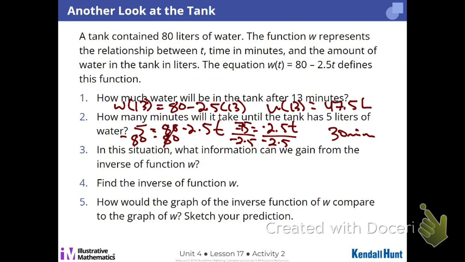Is that true? Yeah. So, the answer to this one would be, well, it takes 30 minutes, but if I want to write it in function notation, it would be W of 5 equals 30. Now, let's say I had, like, I got all these different numbers of liters. Do I want to be doing this over and over, like these two steps of algebra over and over? Let's say I had to do five of these. How many steps of algebra would I have to do if I do five of these? 10. 10. But, if I get the inverse, if I did five of them, I would only have to do two, just the one time. So, that's what we're going to work on now.